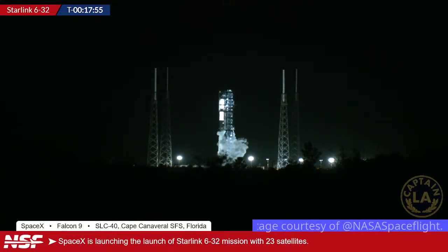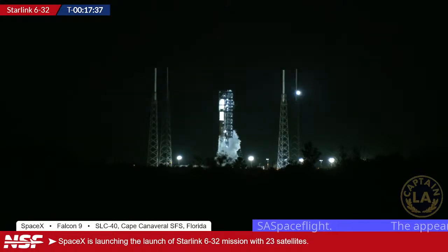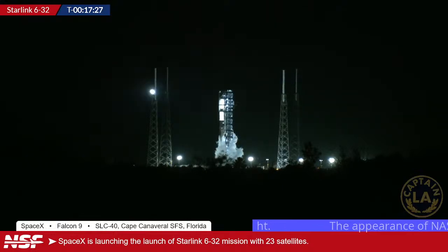So the four skinnier towers on the pad perimeter are towers designed and built to take lightning strikes away from the actual launch pad itself, or the launch pad structure where Falcon 9 sits. They have catenary wires that run from the very tips, and they also link in between. Those wires run down to the ground to disperse the charge away from any of these systems and the tower and the rocket itself.